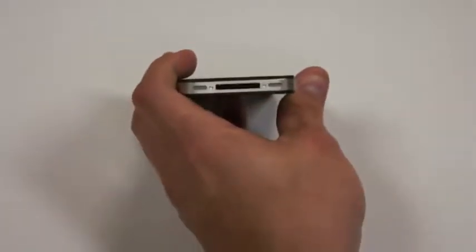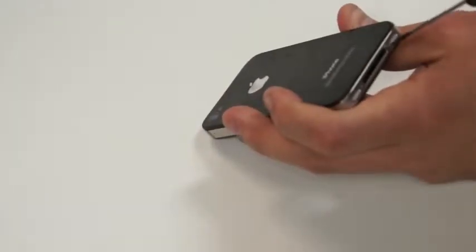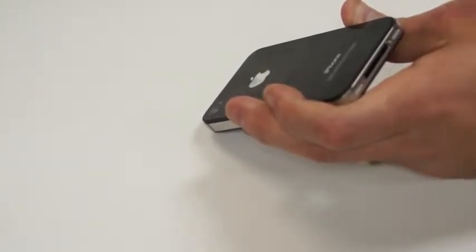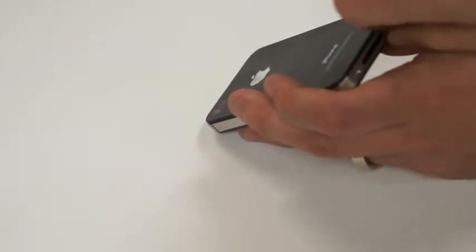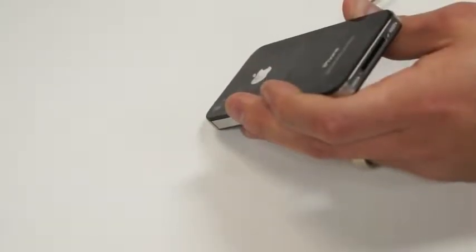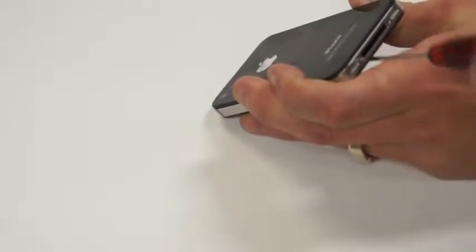Now let's get into it. You'll notice that there's two screws at the bottom. They're the pentalobular screws. What we'll need to do is make sure we get those out of the bottom before we can proceed. And we need to make sure that we put those in the appropriate locations on the screw mat.